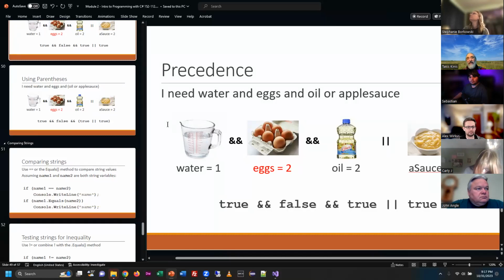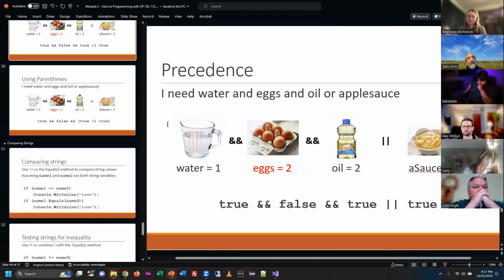All right. So if we take a look at this little slide, I think this will help you see what I'm talking about. So I need water, eggs, and oil, or applesauce to make my cake. So if I have water, okay, that's true. And I have eggs, that's true. And oil, that's true.